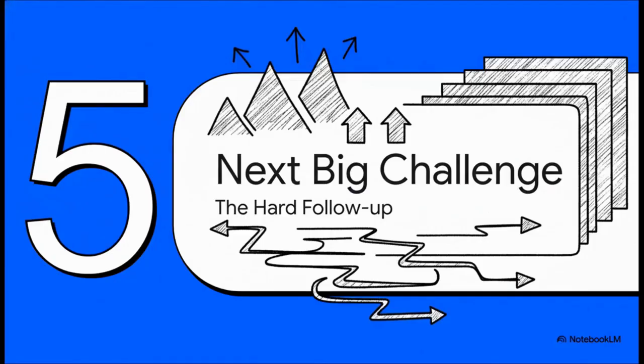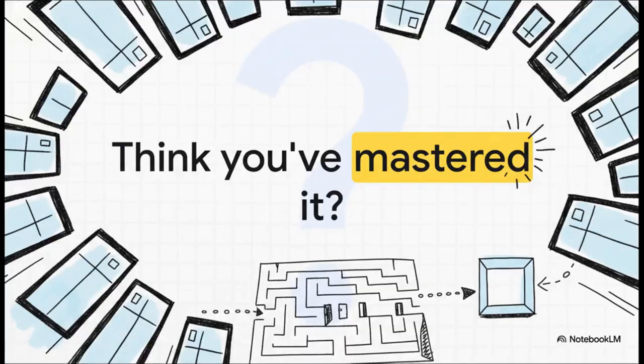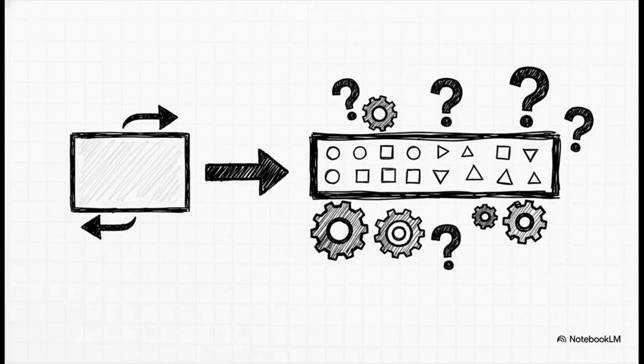Getting this down is a huge confidence booster. But, in those really tough interviews, they're not just checking if you know a pattern. They want to see if you can adapt it when things get harder. So, you feel pretty good about the sliding window now? Because the real test of understanding often comes with the follow-up question. And that follow-up is often a problem called minimum window substring. It uses the same core sliding window idea, but it adds a few more twists. You're trying to find the smallest window that contains a certain set of characters. And honestly, this problem is famous for being the one where a lot of developers get stuck.